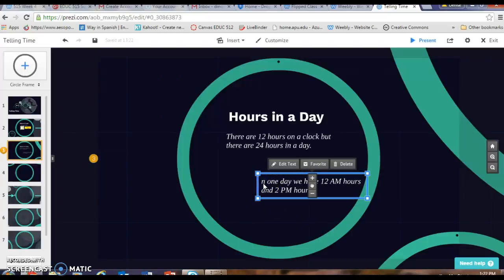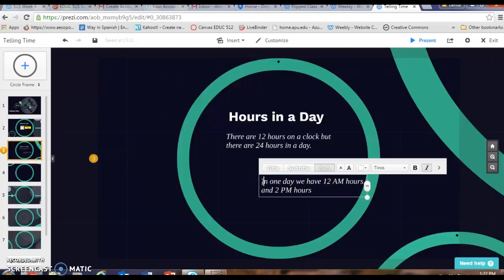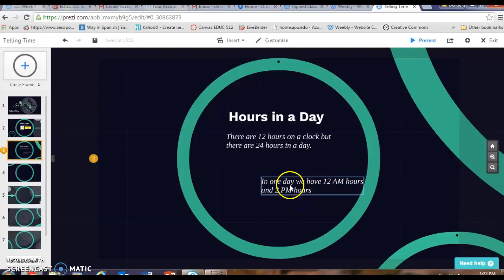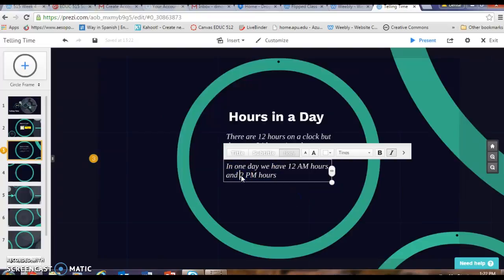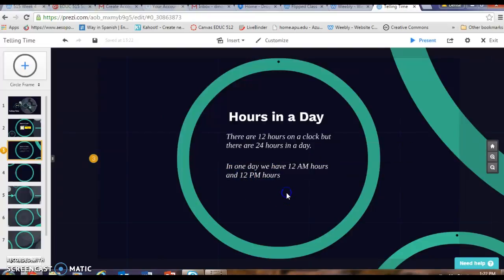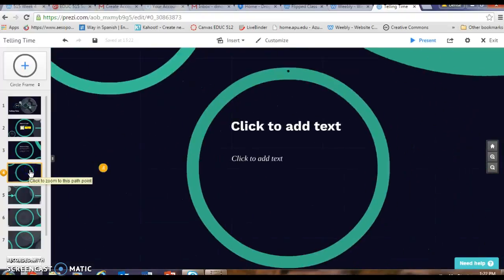Oh, I don't know what happened there, so I'm going to go back to make any corrections. Nice, easy enough. You just double click on that and again adjust it. Oh, I see that I made another error, so double click it and adjust that and fix it. Very, very simple. All right, just to keep moving on, we're going to go ahead to our fourth slide and it'll take us over.